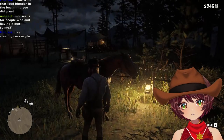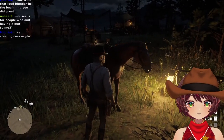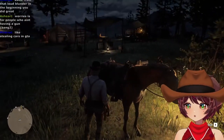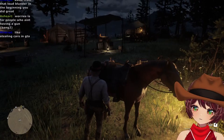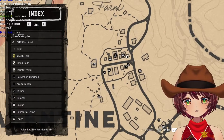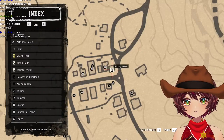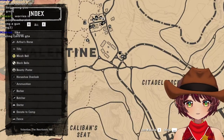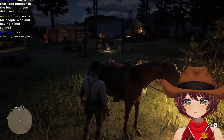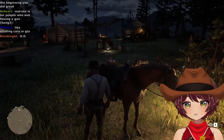Wait, that means we got to get the saddle so I can give it to you then. Right? Isn't that what it means? I had to give you the saddle. Okay, game plan, we're gonna get the saddle in Valentine because I dropped the one saddle over there, I think. Nope, it's gone. I don't know where that saddle went. Maybe it reset after I have the horse back. Okay, BRB guys. I will come back in a bit.